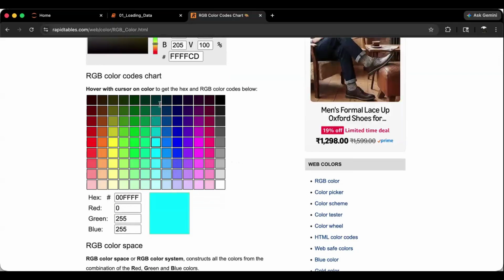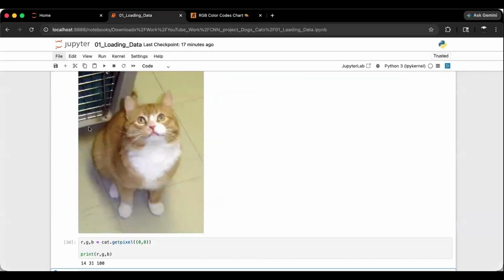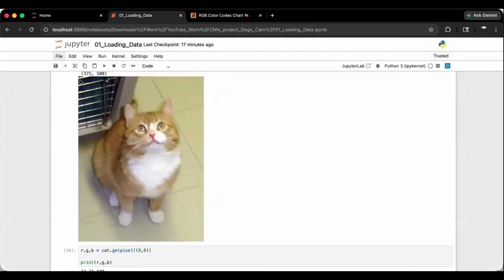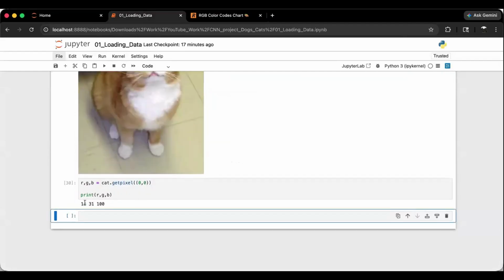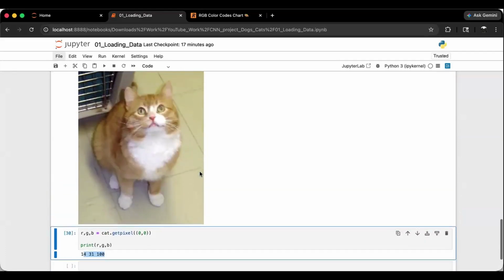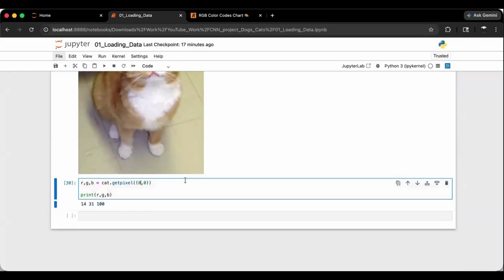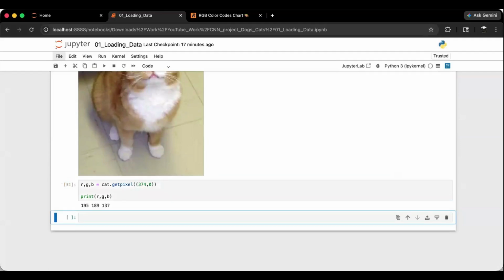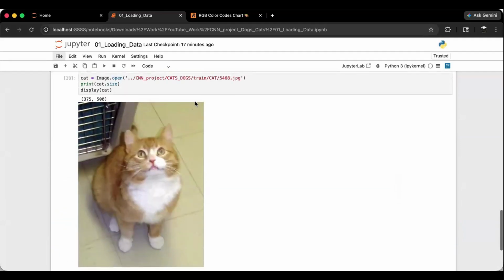Why is it important for us? Because this is telling me that this particular pixel over here, the left corner, has this RGB channel. Similarly, maybe if I take this pixel here, which is at a width of 375 maybe, so that would be 374. Okay, and if I run that, this is having this pixel. Again, this is width, this is height. So if you go there, this is the color that I have.